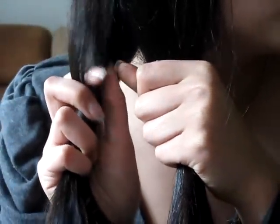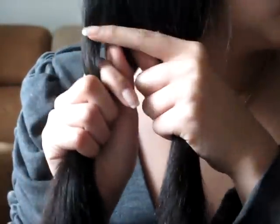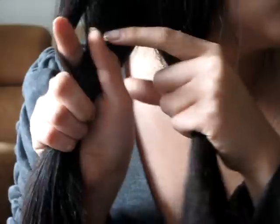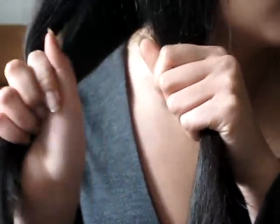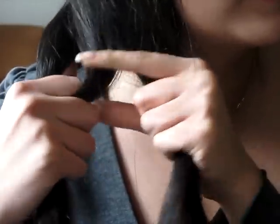Alright, so now we have it in two, and hold your hair by your three bottom fingers because you'll be doing all the work with your index fingers. So use your index finger and separate a piece of hair from the outside of this part like this. So just poke your finger through your hair like it's a curtain and then twist your hand and grab that piece of hair that you just separated and bring it to the other side.